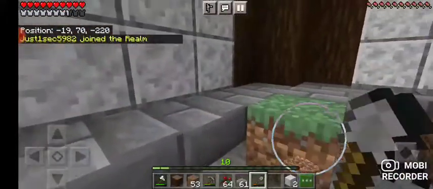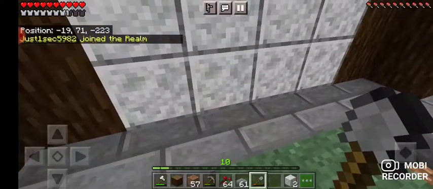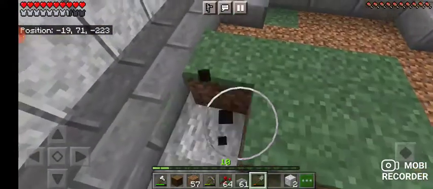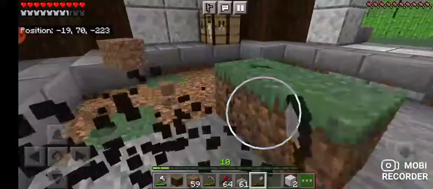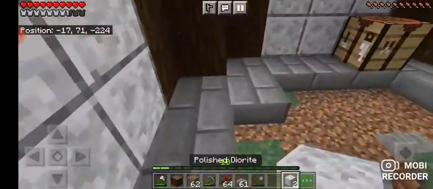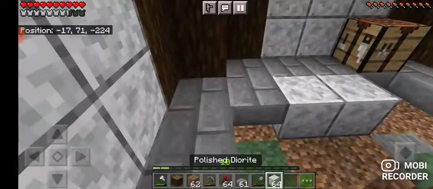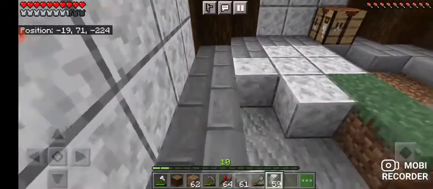If he gets disconnected again, that would just be crazy. Don't get disconnected. Stay in. Stay in. I think he's staying in. Yeah. Let's go. Now place down all these andesites. Boom, boom, boom, boom, boom, boom.